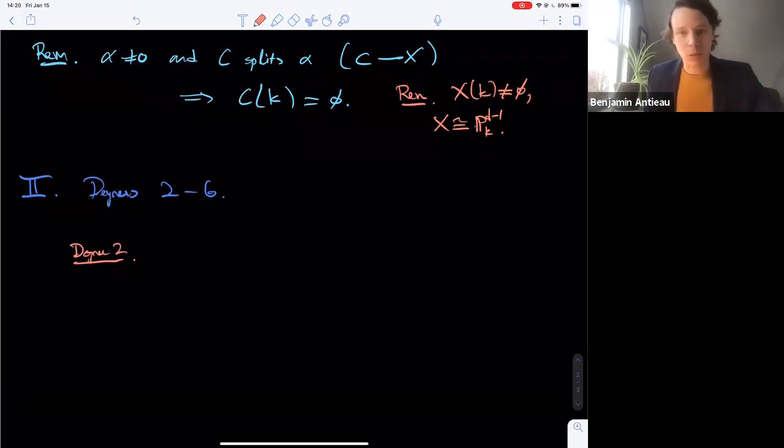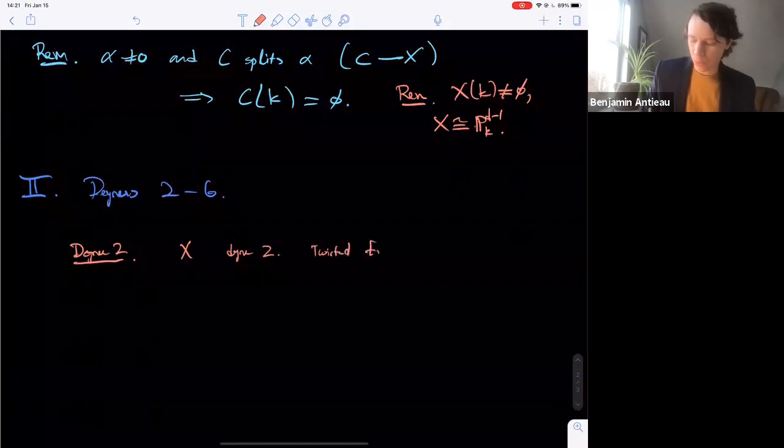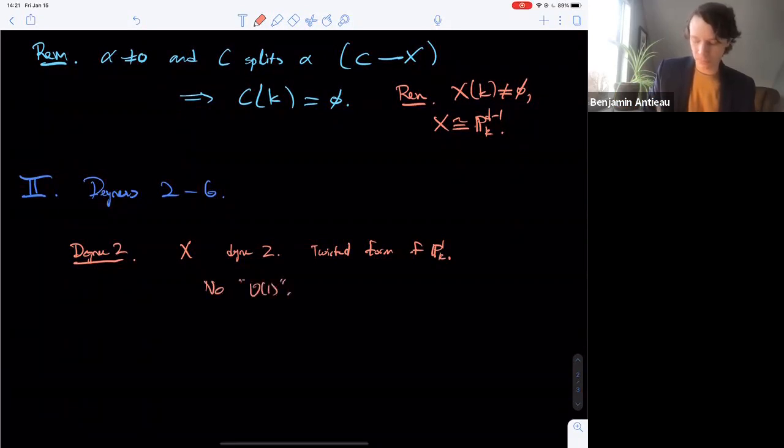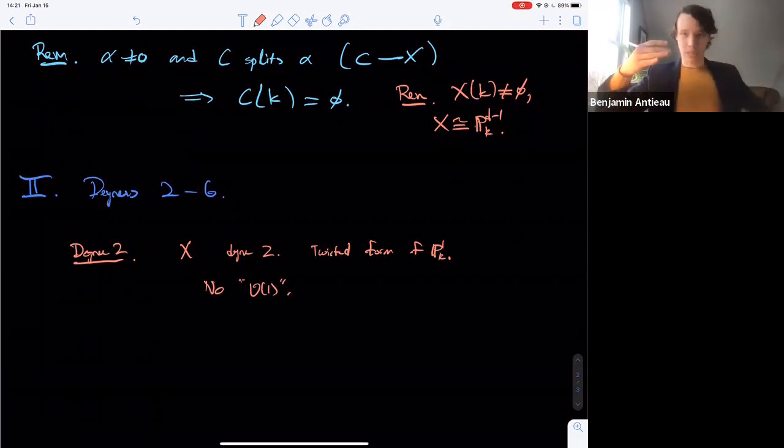One of the problems with answering this question is doing geometry on these twisted forms of projective space. But so X is of degree two. Now, we want to do geometry, so we need an ample line bundle. But it's a twisted form of what? A twisted form of P1 in this case. What's the best we can do? So in general, there's no O(1) on this X. There's no line bundle on this X which, when we base change to the algebraic closure, becomes O(1). In fact, in this case, that's equivalent to having rational points. I'll leave that to you.